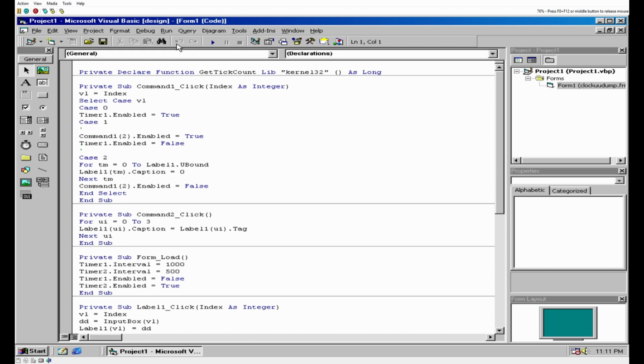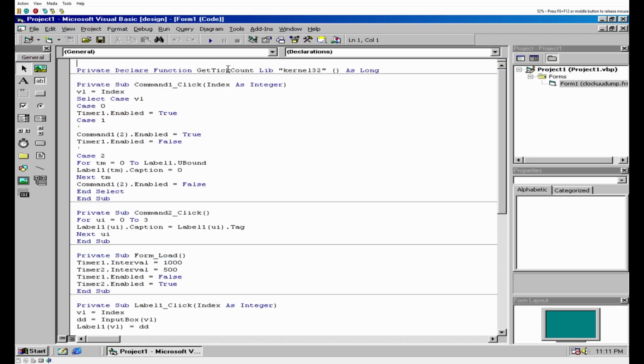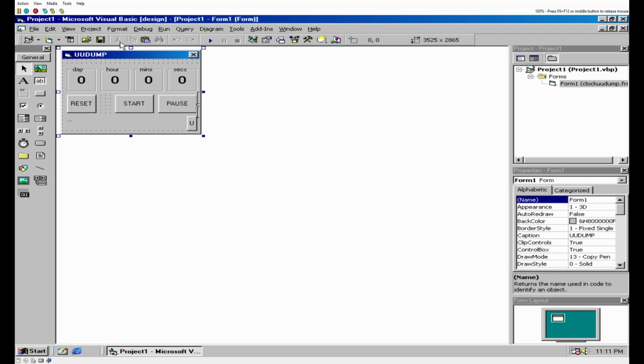Now what we want to do today, I'm going to do some modifications to it, and one of the modifications is that I want it to stay always on top. The program needs to be staying on top of all other applications. What I'll show you what I'm going to do in a minute is I'm just going to set up the always on top feature. So we go to the menu, and here's the program, and we're going to add the menus to it.